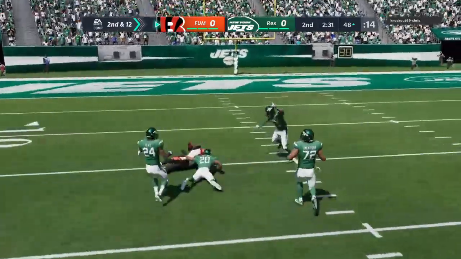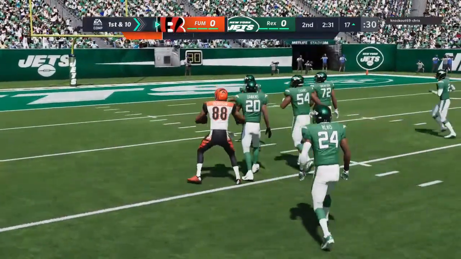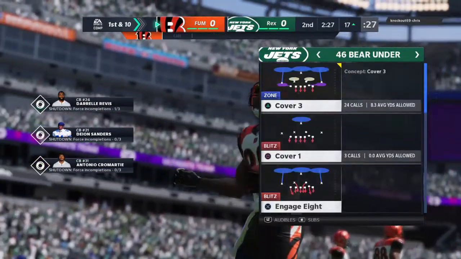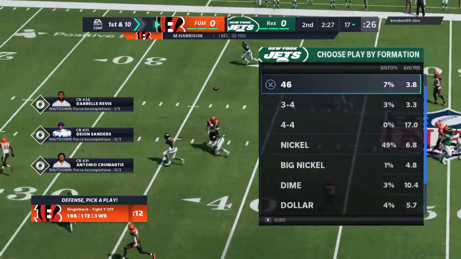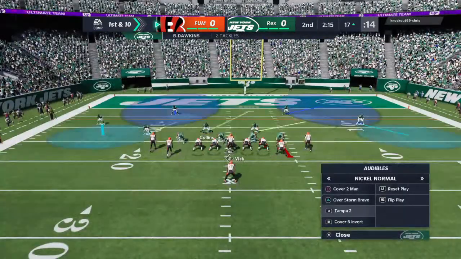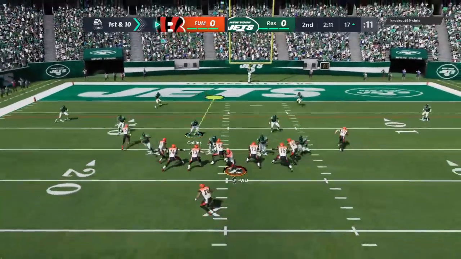There's the 8-time Pro Bowler Marvin Harrison. And they'll wind up getting this one all the way down inside the 20. It's a gain of 32 that time. Bengals. So the big play means just like that, they'll operate from the red zone now on 1st down.